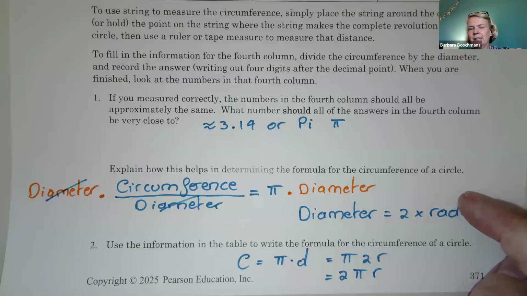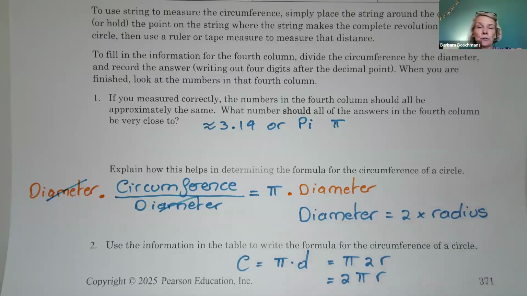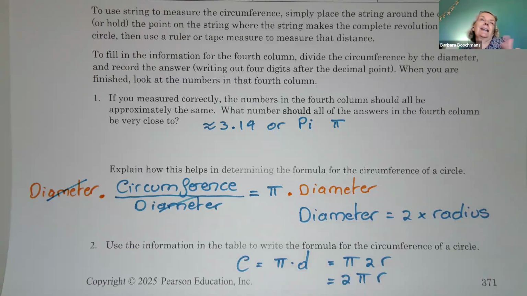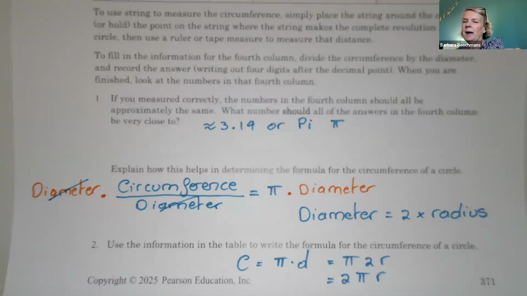When you do this activity in class, we have circles given on a piece of paper. I highly recommend you have your students bring in circles, like their water bottles, a can of soup, anything from home that has circles on it. Have them measure the circumference with string, then the diameter, and divide, and all these different size objects will come out to approximately pi. It is a really powerful way for us to teach what pi is.